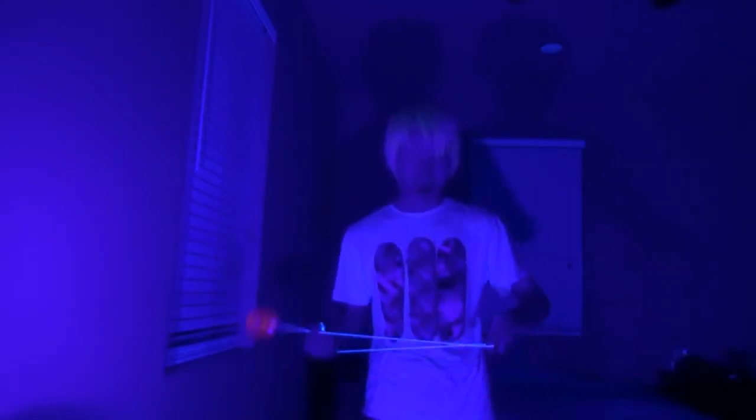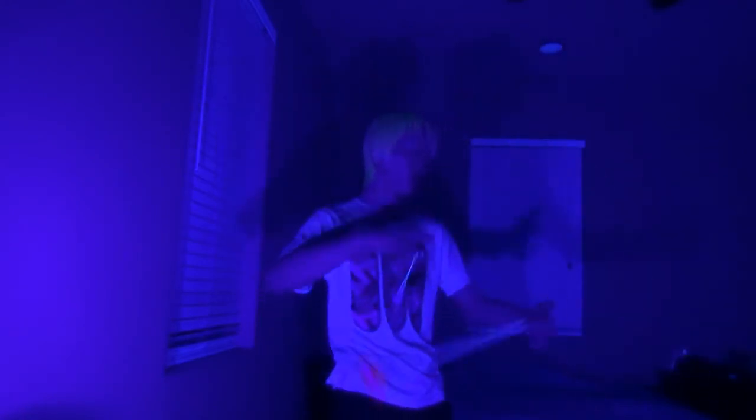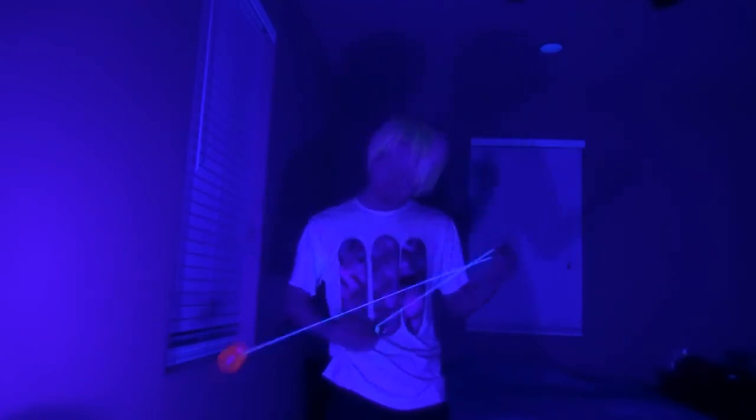I guess this is a black light, so if you guys are having a black light party or whatever it is, please make sure you turn your light off. It gets really, really hot afterward, so just make sure you shut it down if you have a switch or something, but please make sure you shut it down. It's getting really hot. I had this light on for a little bit longer than an hour because I hadn't figured out how to get it set up and some problems I had.